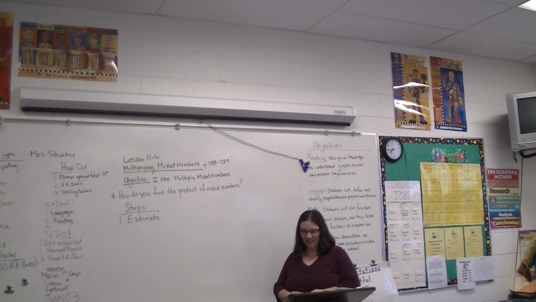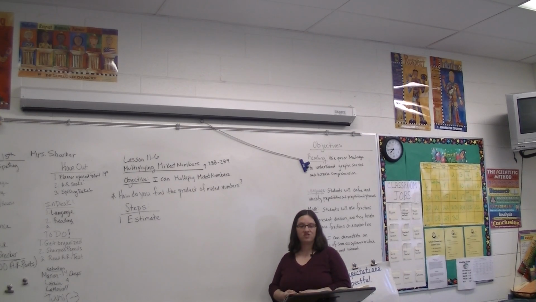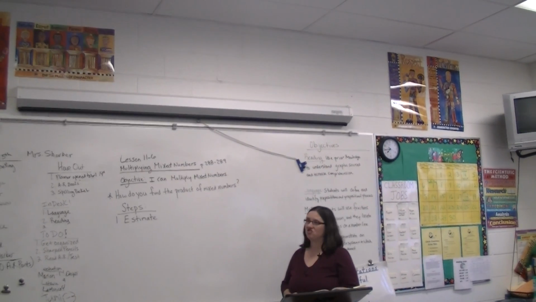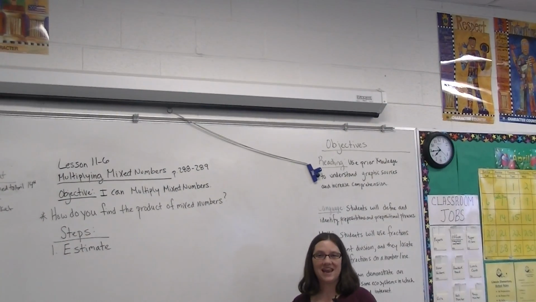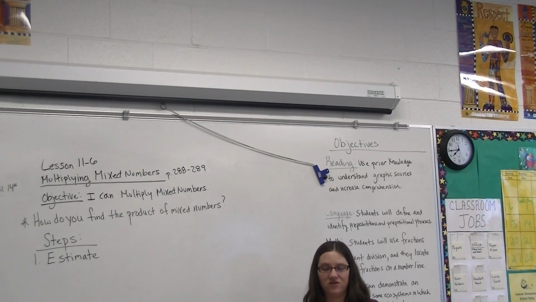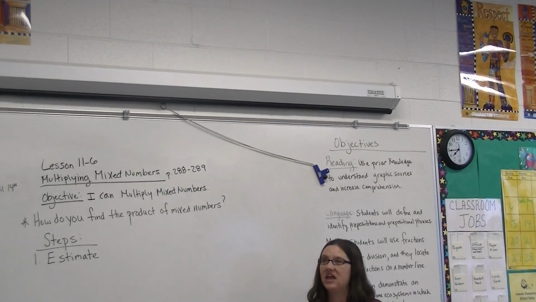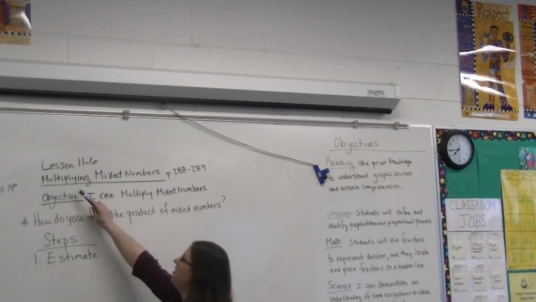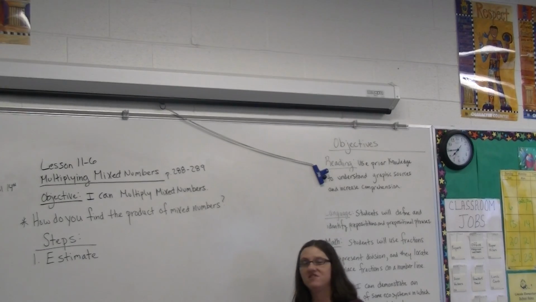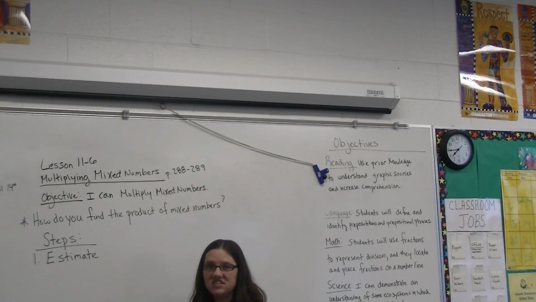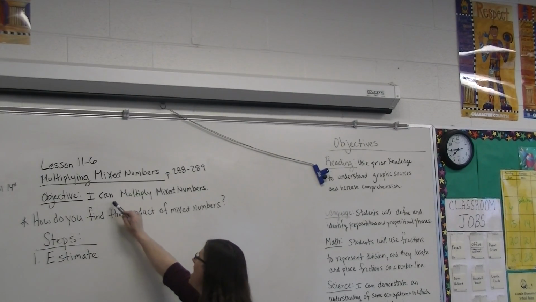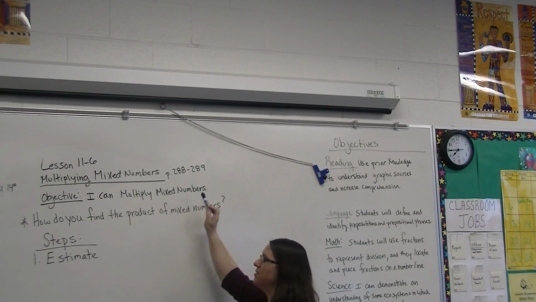Moving right along in topic 11. Today we are going to have a lesson on lesson 11-6 on pages 288 and 289 in your textbooks. So make sure those are out and open to those pages in your spiral nearby. Your title today is Multiplying Mixed Numbers. Please get that in your spiral. Again, a mixed number is a number that has a whole number and a fraction together. Our objective for today, get this in your notes please, is I can multiply mixed numbers.